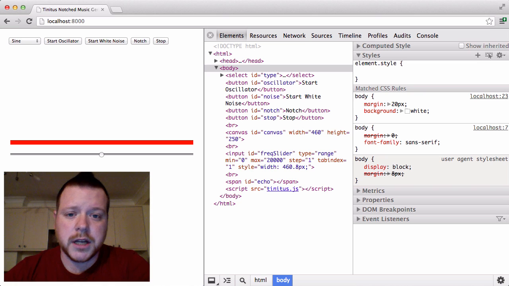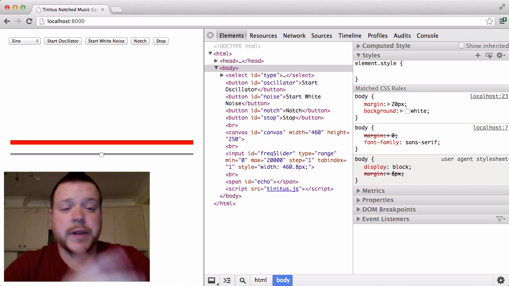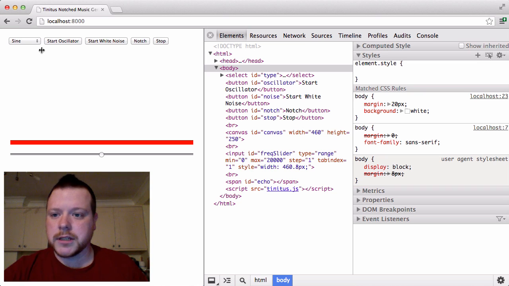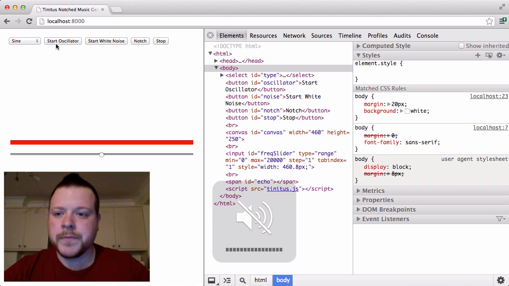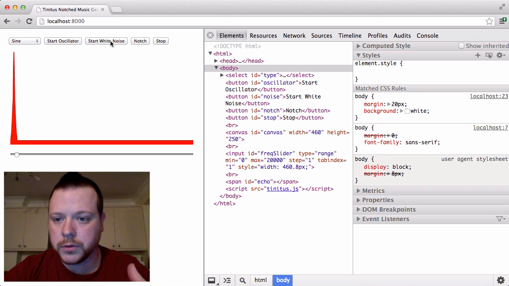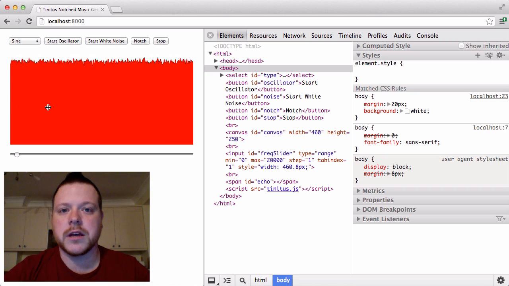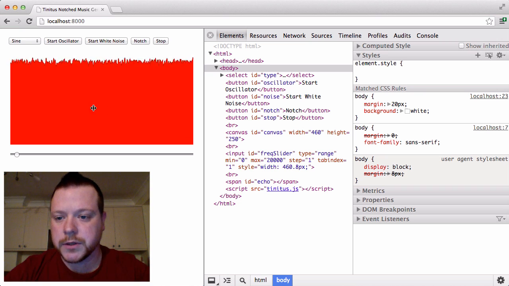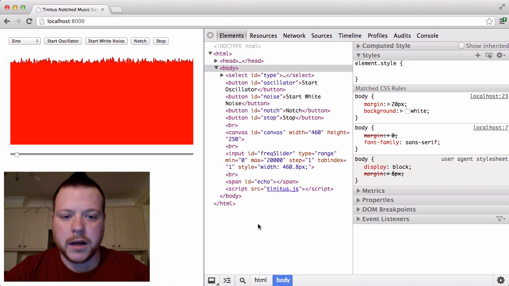You can only do it for CSS and JavaScript, I believe, at the moment. I'm sure that will change soon. So here's a simple little example. I've got this simple page that uses web audio. And there's a canvas here, so when I start we don't want that, we want the white noise. So I've got some white noise here. I'm not playing it back, obviously, but it's using the analyzer and the web audio, and it's feeding it onto a canvas, and you can see it here.